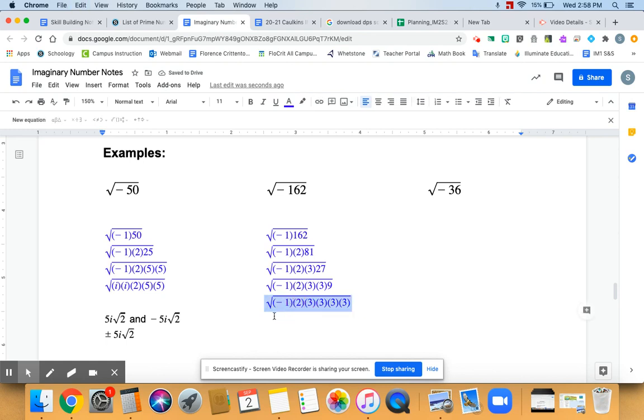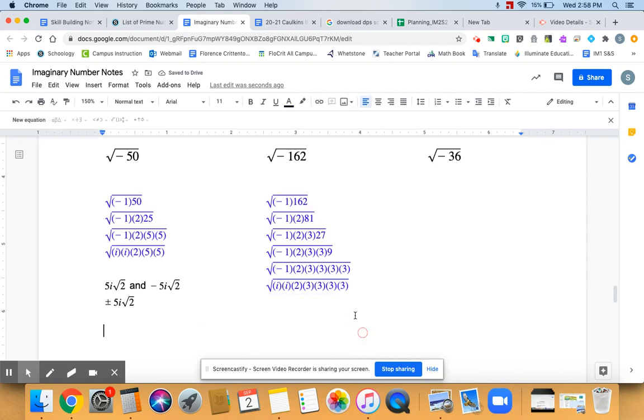And then my last step is I have to divide -1 into what? Remember, -1 becomes i times i. And if it's under there twice, I can break it out front once. So I see 2 i's right here. One of them can come out. They combine as one and come out as one. This 2 doesn't have a partner, so it's still left underneath.